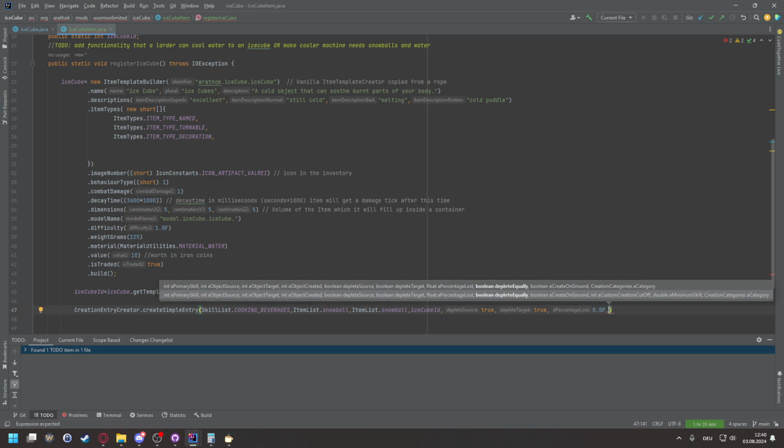And then deplete equally means it takes weight from both items. Otherwise it will take weight from the first item until it's used up, and then use weight from the other item. In this case, we're just gonna use equal amounts of both snowballs, right? Create on ground.